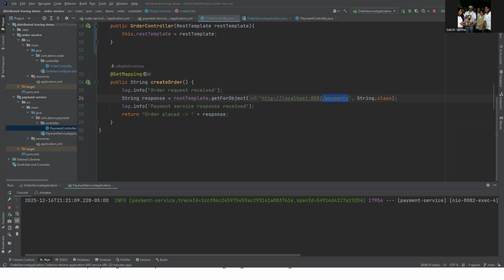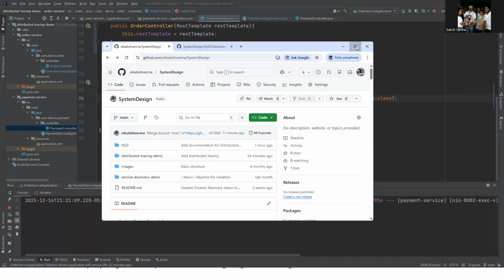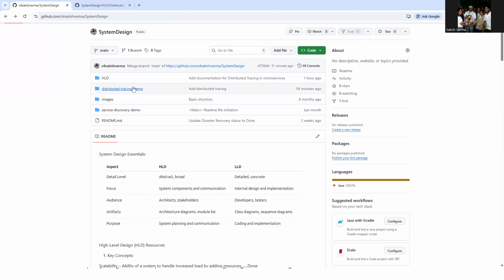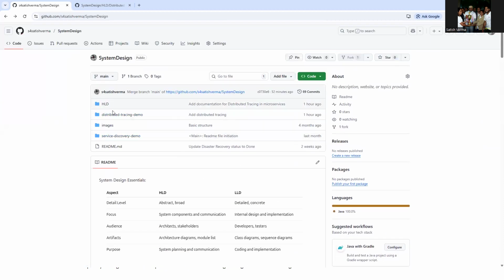Then I will give you more highlights, and I want to show you the GitHub as well. Here we have the project which I showed you, the distributed tracing demo, and I will place the link in the description.